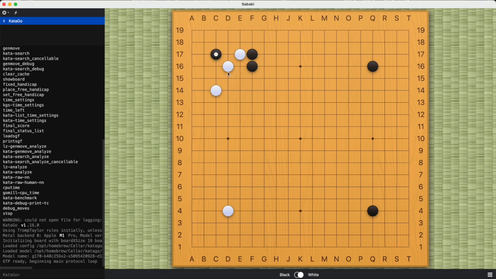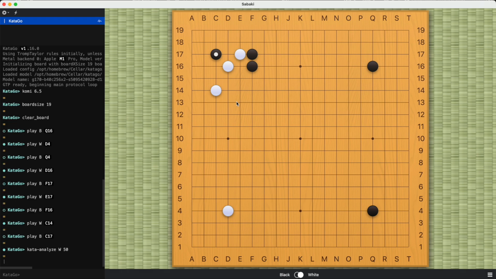If you want to know white's best response, all you need to do is Fn and F4, toggle analysis. Then you're going to see the moves that KataGo is suggesting, right? It is standing down here, or this hane, right? So this way, you're going to see all these variations by simply placing your cursor here without clicking.